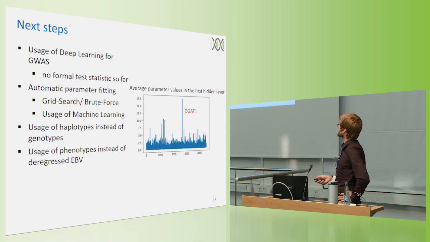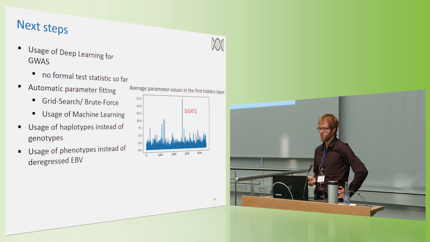So we really want to increase our work in this, and also work on automatic fitting procedure, whereas currently we just use the same model for each trait. We really want to optimize parameter settings for different traits.